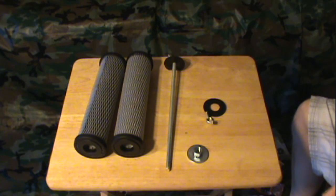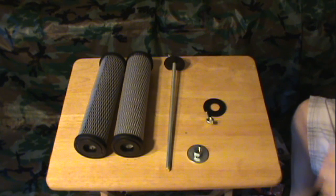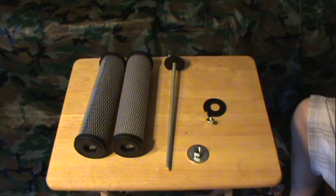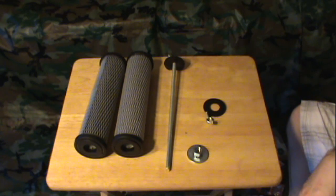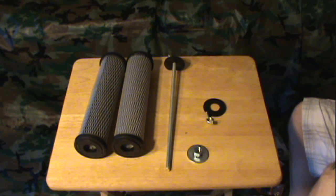Problem is, it starts for the smallest size at $220, and the filters themselves, which a lot of people like to take two 5-gallon buckets and make their own filtration system and just buy the filters from Berkey. The filters themselves cost, this is obviously not the Berkey filters, but they're about this size, two of them cost $99. That's about roughly $50 a filter. There may be some places you can get them a little bit cheaper, but overall, they're a $50 filter.